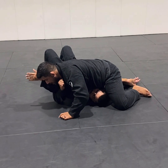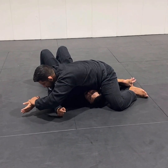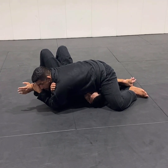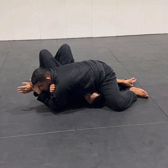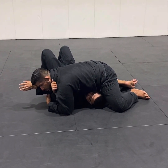This is the breaking point that we're talking about. This is a much bigger breaking point. This is not a big breaking point. Look at how far the arm can travel. If I'm up here, it travels way less, okay? And that's because I have a much tighter isolation on the elbow.